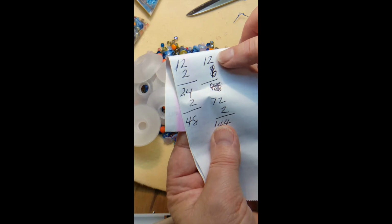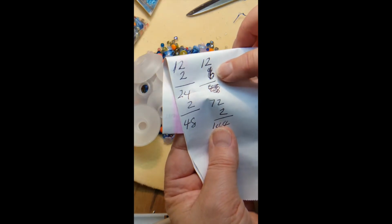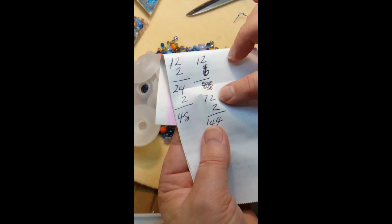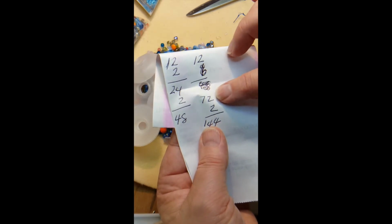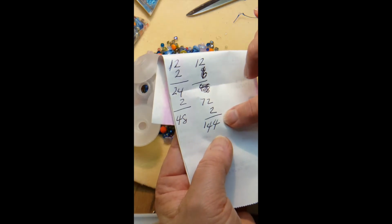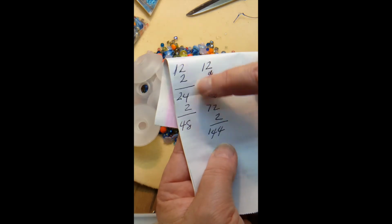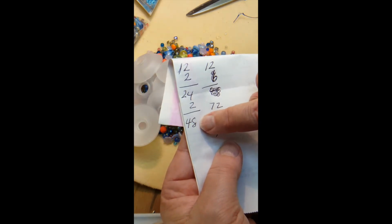On the seed beads, I have 12 beads per 2 inches. I have them on 6 warps. So I need 72 seed beads on each end, and then the other end times 2 means I need 144 of those. The seed beads aren't an issue because I had a whole hank of those, but the drucks were the issue. I had to make sure that I had 48 total drucks.